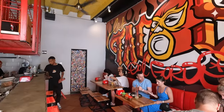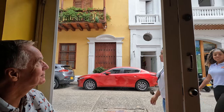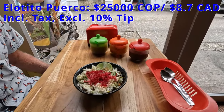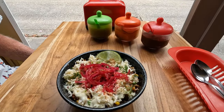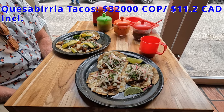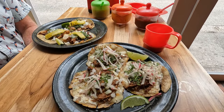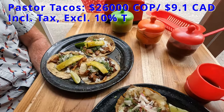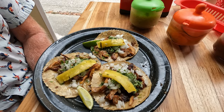Another restaurant we quite enjoyed was just a few steps down the street, called Los Tacos del Gordo. We got a table right at the front window, which was perfect for people watching, and ordered the El Otito Puerco to start — a bowl of sweet corn and chicharrones with cheese, sour cream, cilantro, and pickled onions. Then we got the quesabiria tacos with slow-cooked beef ribs, roasted tomatoes, onions, mozzarella, and a cup of birria broth, as well as the pastor tacos with pork marinated for 24 hours, onions, cilantro, and roasted pineapple. We really enjoyed all of the dishes. The tacos were delicious, even though they were a bit messy.